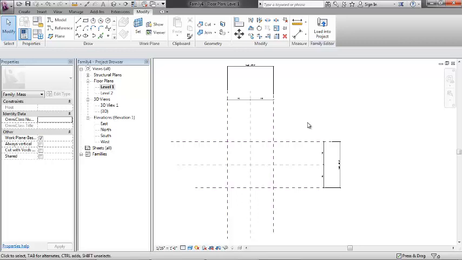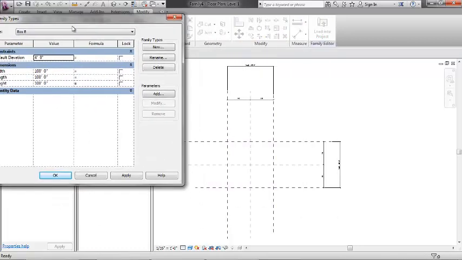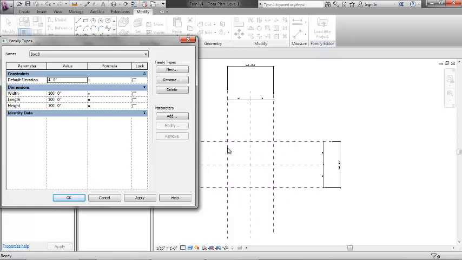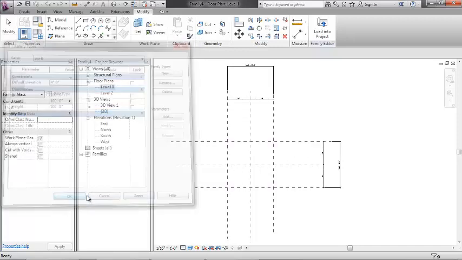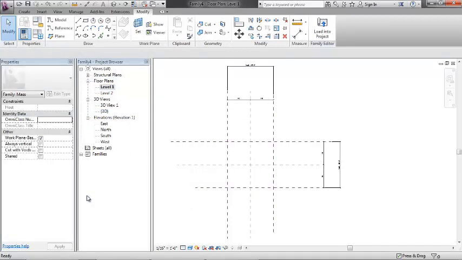So if I toggle in my family editor, and again the family editor is right here at the top area where the R is. There's the properties area of the modify ribbon, the bottom right button of that square. And if I bring that over, I'm going to see what happens when I flex my model. If I click on A, and I click Apply, I can see now that's changing for me automatically. I've set up 2 types, and I didn't have to draw it twice. Okay? So you want to make sure that that set of stuff is working for you.